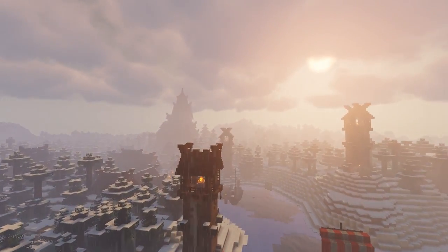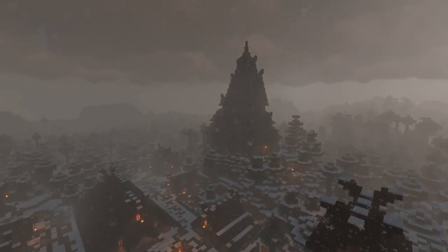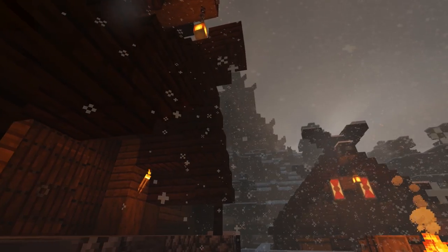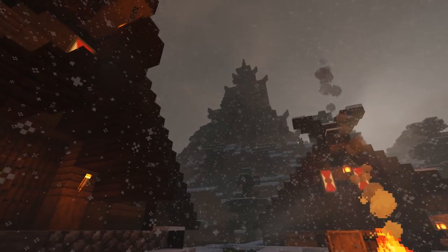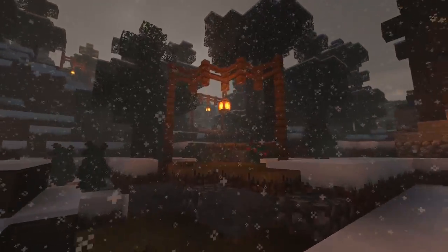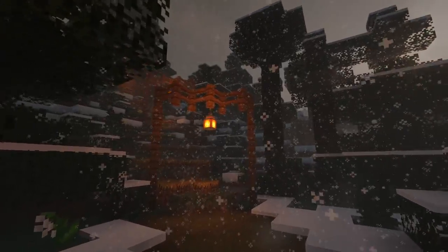And that ladies and gentlemen is our epic viking stave church complete! I'm so pleased with how it's turned out and I've been so excited to show you guys this build. It's taken so long to make this video and I'm so pleased you can all finally build it in your viking villages. The church really brings the village together and looks so ominous in the snow with the shaders on. It's definitely my favorite build in the village so far, so let me know down below if it's your favorite too, and don't forget to show me your versions by sending me screenshots on Twitter or joining the Discord.